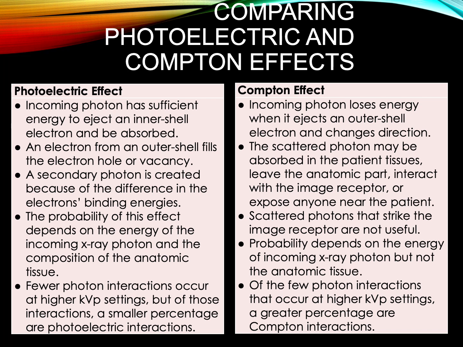With Compton effect, there are few photon interactions. There are fewer than the photoelectric effect occurring at the higher kV setting, but of those interactions, a greater percentage are Compton interactions. And a smaller percentage are the photoelectric interactions. Scattered and secondary radiations provide no useful information and must be controlled during radiographic imaging.